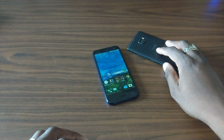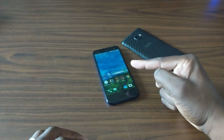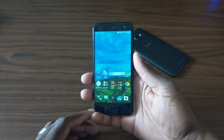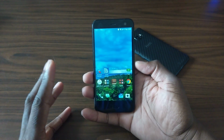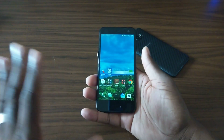Now, I know you're going to pay a little bit more, but here's the catch. If you wait until Black Friday, this phone will probably go down. I don't think this phone will go down. So there are a lot of good options out there in the $300 price range. This is probably one of the top options in the $300 price range, but that doesn't mean I want to spend $300 on this phone. Like, I'm not saying that it's worth $300.